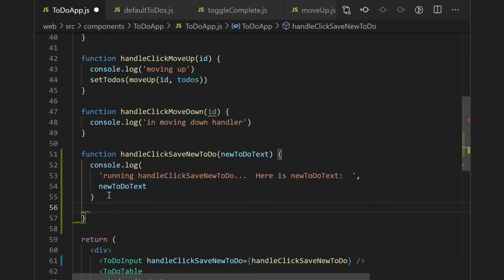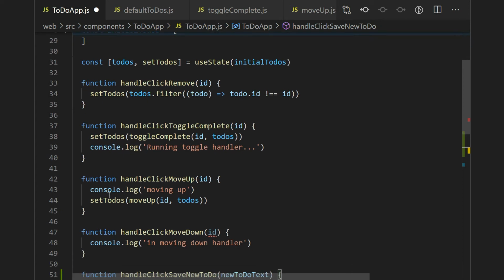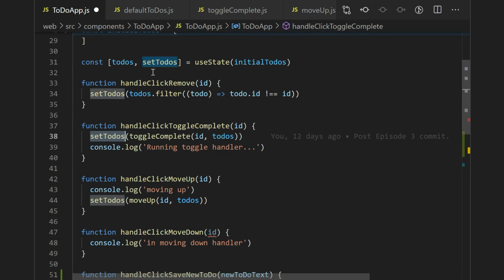All right, so if we look at our other handlers, we have this habit of simply calling setTodos, which is the function returned by useState, which updates the to-do state, and we send it a new list of to-dos.